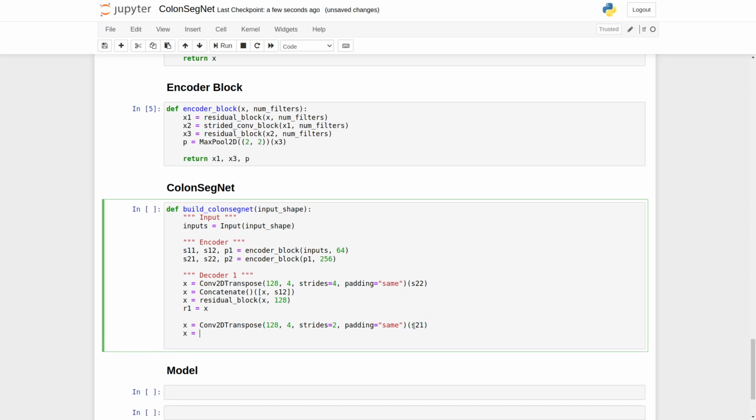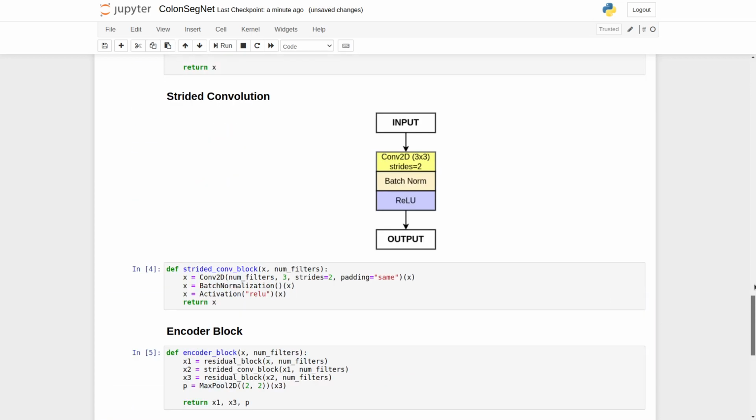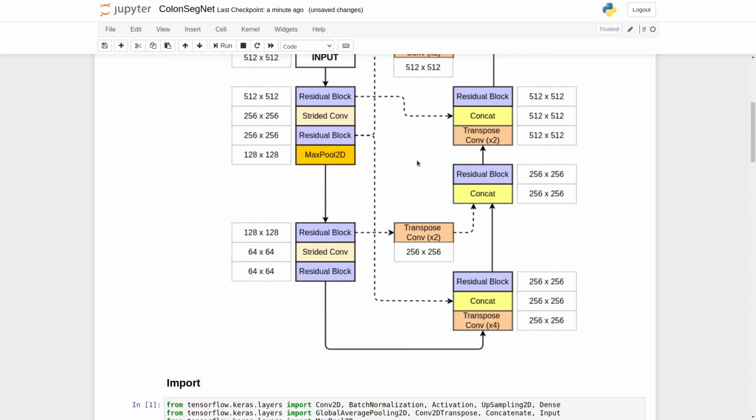Now we're going to concatenate this X and R1. Remember R1, the residual block output, and after that it is followed by a residual block. X would be the input and the number of filters would be 128. So this is the first decoder. Okay, so this is the first decoder till here.